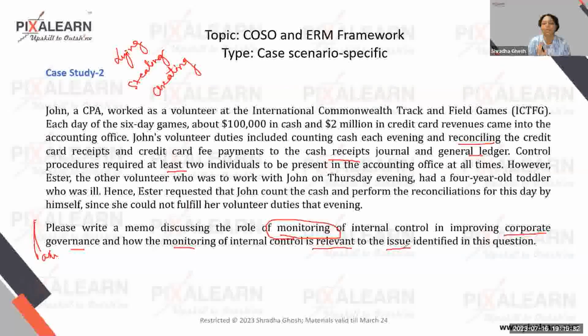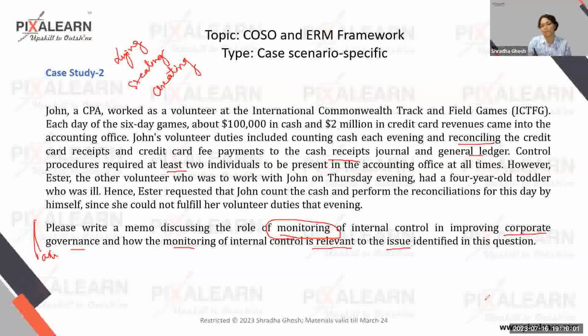So it's an answer where you have to understand what the problem is. You have to reach a conclusion: for one day, if only one person is there and 2 people are not there, is it okay? If it is okay, then why is it okay? If it is not okay, then which part of the monitoring of internal control are they jeopardizing? And you have to tell that person also what the solution is to ensure that this does not happen in future. What is the remedy for it?